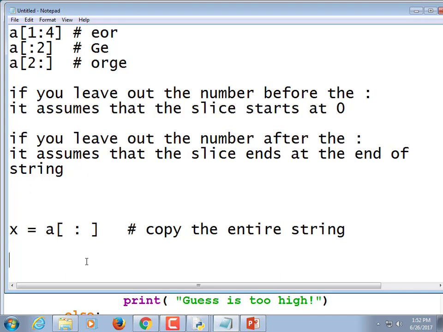I can't think of too many times when you do that, because if this was a string, you could just do that, right? It would copy the string into X. But if you're dealing with lists, it's actually not a bad idea sometimes, because you might have a list of scores, but then you might want to be able to change values in that list but preserve your original data. That would copy the scores into a new variable while leaving A alone. Again, we'll get to that with lists.